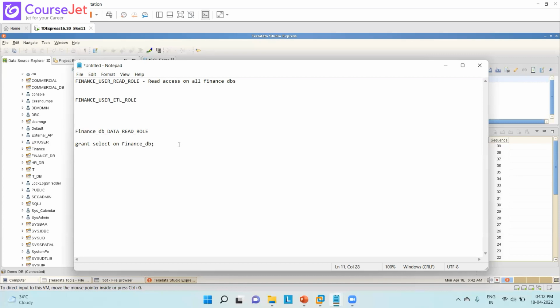And for the ETL role, we'll be creating another data role, called the write role or data. Usually the CRUD will also have read, write, update, delete. So this is some naming convention, but usually we'll have it as ETL only.